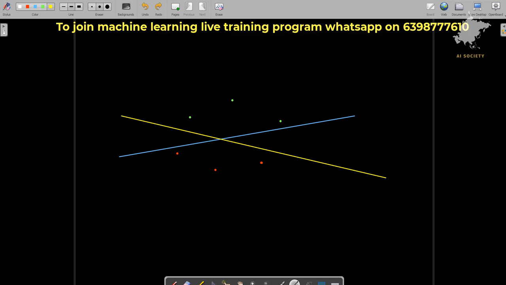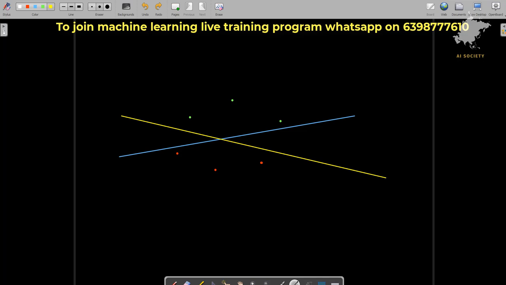And how will we decide which line is better? Just tell me by looking which line is better cutting the whole data. I'll say that the yellow line is better. But on which criteria can I say that the yellow line is better?